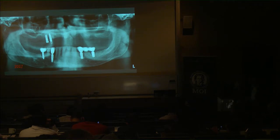And this is where we are now. Hopefully we can save these. But we'll let him heal, take out these two, put 4 implants in, making a complete overdenture, implant supported. Why didn't I make him a bridge like this? I say to myself, I would have done that today.